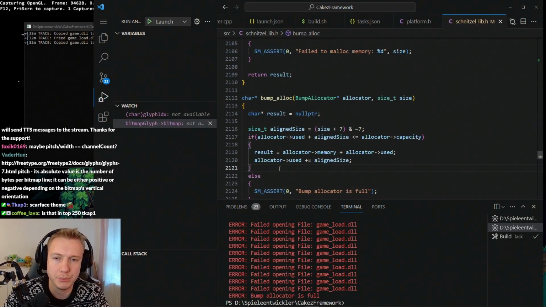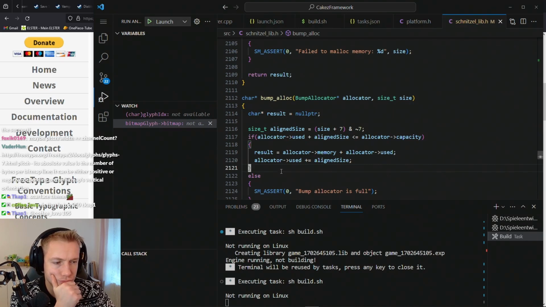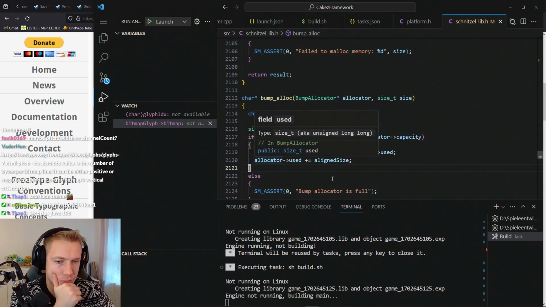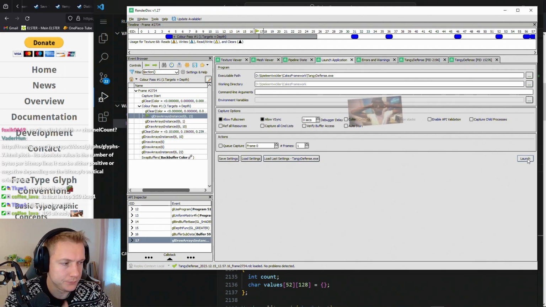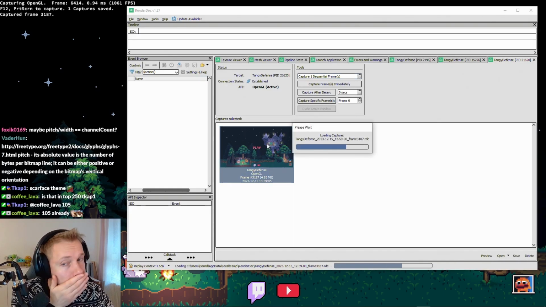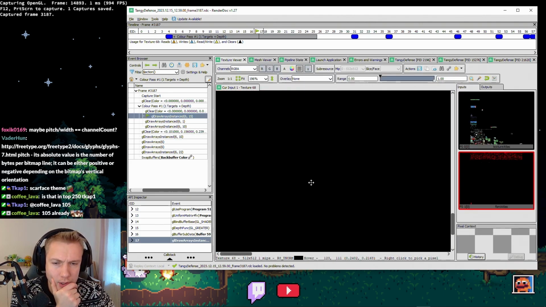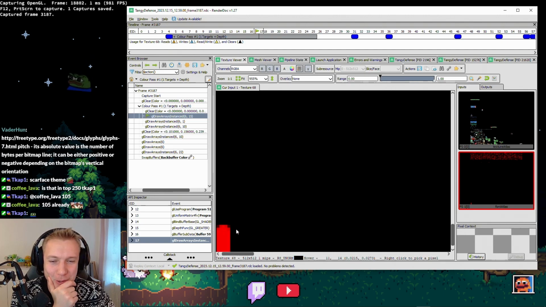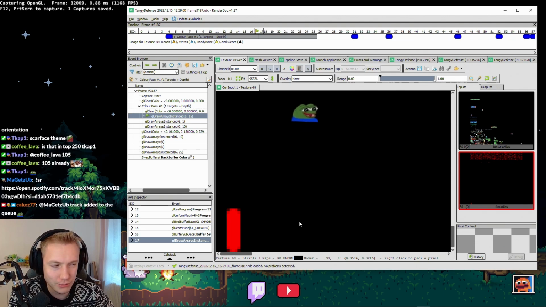Bump allocators. Oh yeah, of course, because the game's still running. Okay, let's try again. Yeah, guys, I really need to go to the bathroom, man. Holy shit, I think I drank too much water. Okay, guys, this is what it looks like. This is the exclamation mark bitmap. I don't know what I should think about that. Do you subtract the two or not? Well, this is the bitmap for exclamation mark.